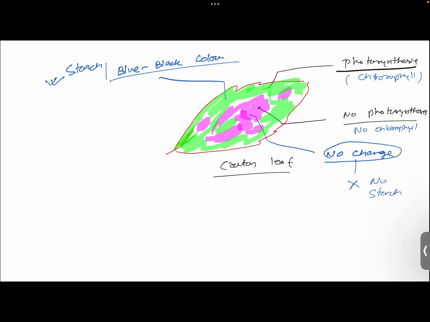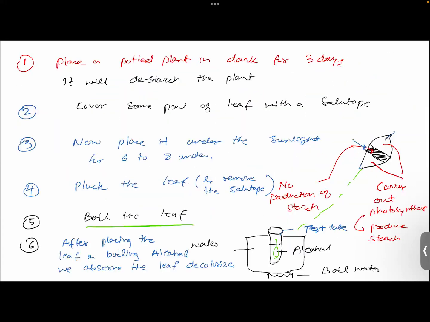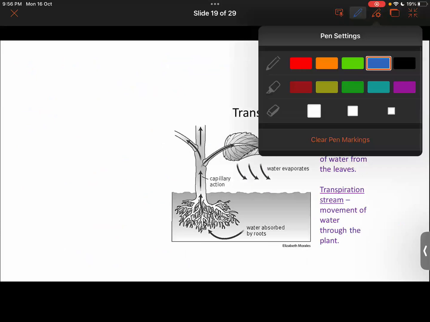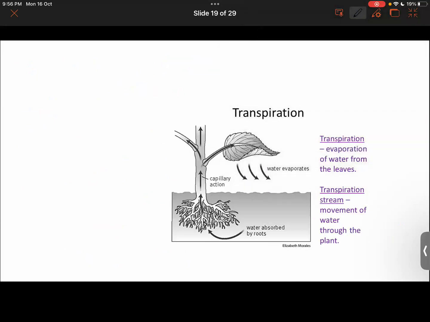Okay then. So that's enough about the leaf. Any confusions regarding the leaf so far? Is there any confusion regarding the leaf? No. Okay, good then. Now we come to the next essential function performed by the leaf. That is transpiration. So transpiration is simply what?